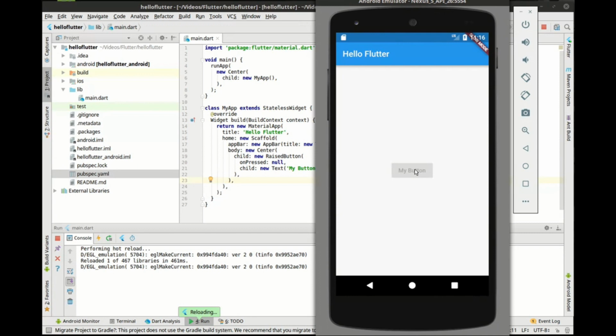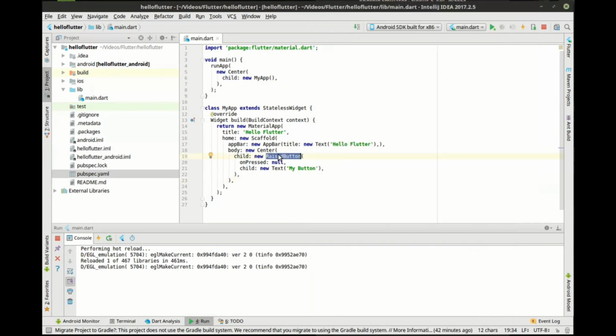So why didn't this work before and why is it working now? That's the million-dollar question. Remember at the very beginning of this, when we tried adding the button, it said it needed an ancestor of material widget. It needed material design. You're going to hear material over and over and over again. While you don't have to use material widgets in material design, you would be fighting a massive uphill battle. Kind of the de facto way of doing things in Flutter is to use material design. That's why I wanted to start this with the material app, because it's the bread and butter of what you're going to be working with in the future. So that's why it's working now, because as you can see, the button is actually part of this widget tree, and the root of that tree is a material app that has all the material goodness that we need.